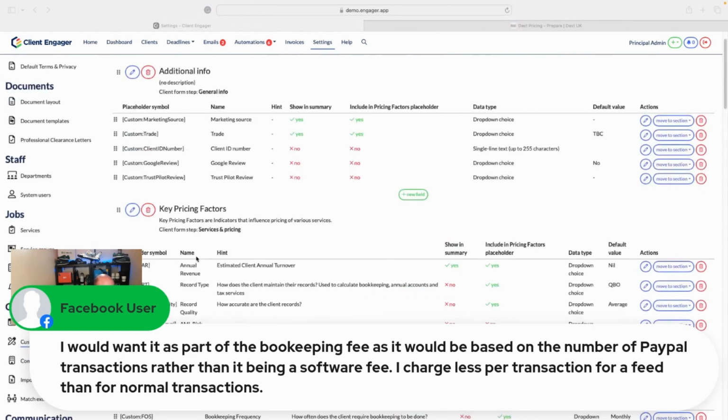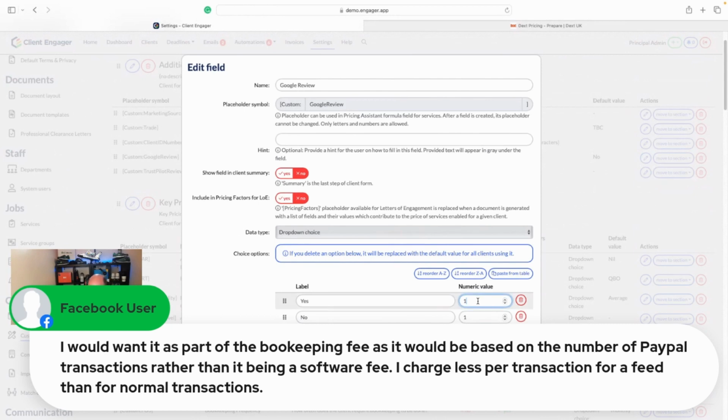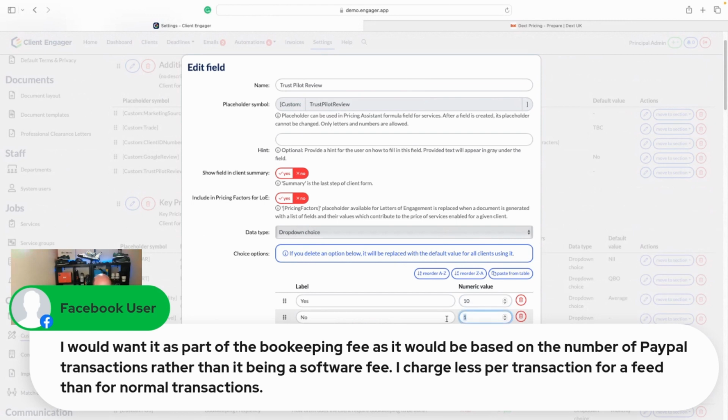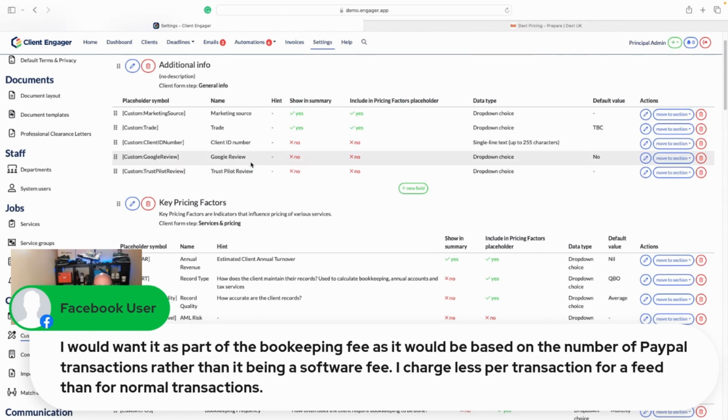So for example, somewhere on here, I've got Google review and Trustpilot review, and if I put in yes, I'm going to put in -10. No is, I'll make no 1, or I can make it 0. So that was a Trustpilot one, wasn't it? Oh no. Right. So what I've done is I've said, has this customer left me a Google review or Trustpilot review? Obviously, you're not going to do this potentially on the first service, unless they make a commitment to you and they say, yeah, in return for a discount, I will leave you a Google review or a Trustpilot review.